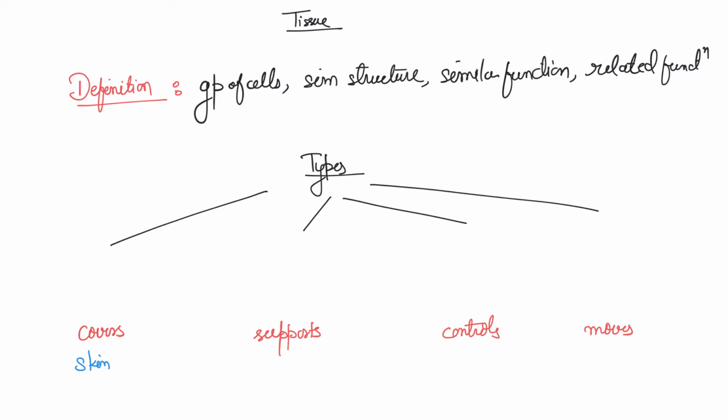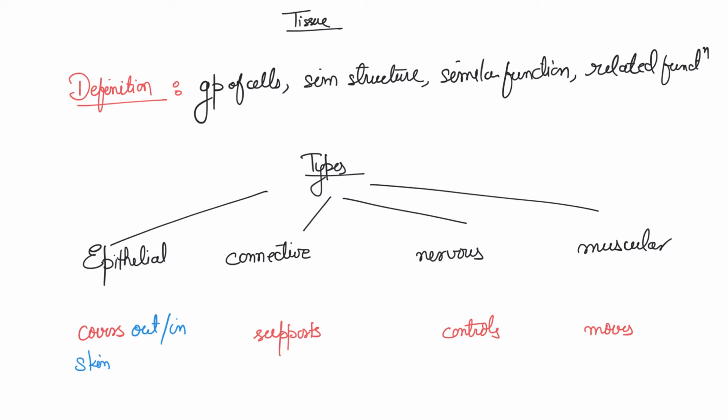So in animals or humans, because we will be largely focusing on humans, we have four different types of tissues, and that would be epithelial, connective, nervous, and muscular. Now, if you want to have a very generic idea of what these do, epithelial tissues generally cover your body on the outer and the interior. As we go into the detail, you'll understand that they perform a lot of different functions of protection and what not, right?